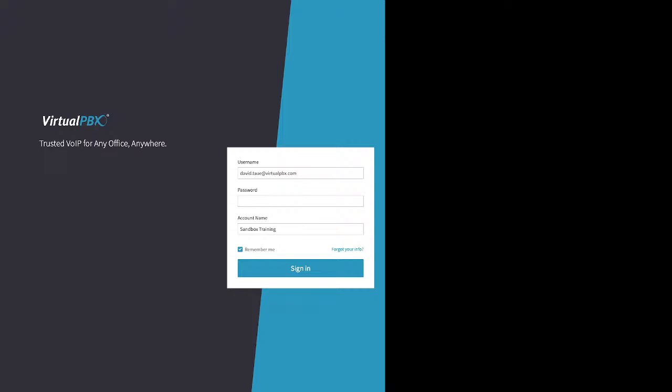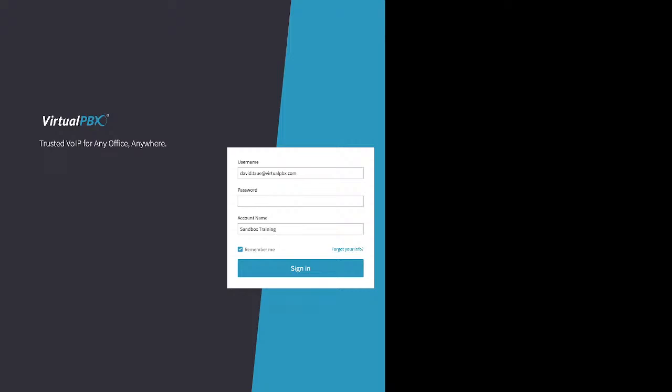All right, it's 10 o'clock, so we'll go ahead and get started. Up here you see our Dash login page. This is just at dash.virtualpbx.com. You can get there from the virtualpbx.com website. Just look for the blue bar towards the top of the page and click on the login link. That will take you to this page. In general, for admins, I do recommend bookmarking this page. And any user who makes use of the ACD feature should probably also bookmark this page.